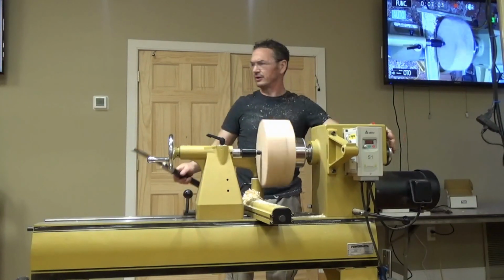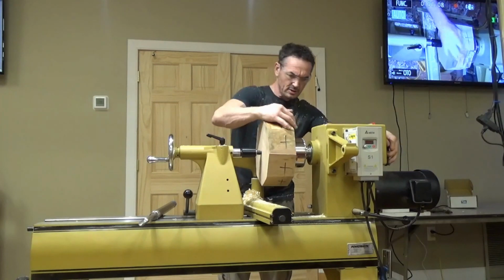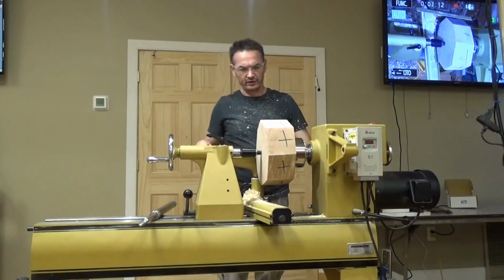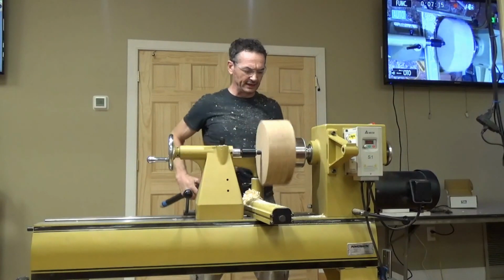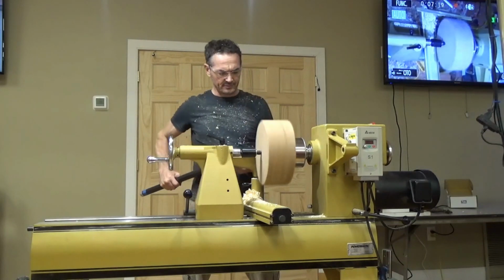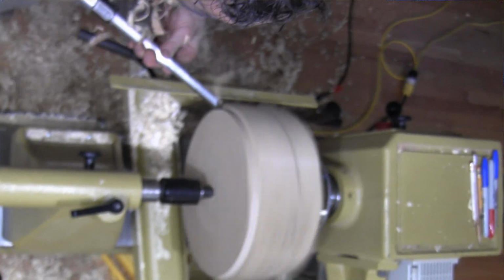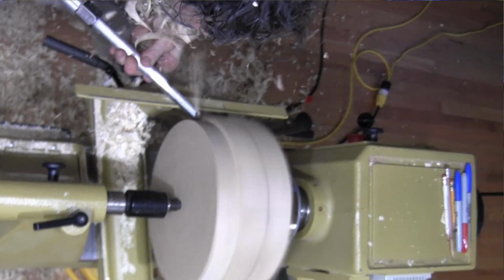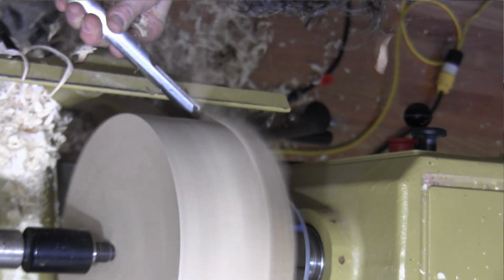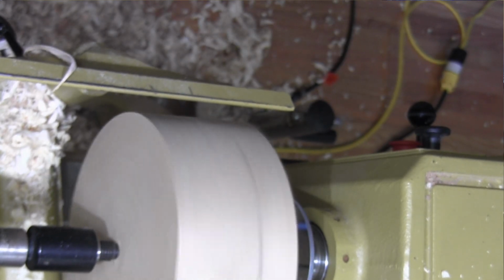And there's a little bit of loose bark on it, so let's just take that off because it's going to fly at me. There it is. There's a crack there, but it's just on the corner, so it's not going anywhere. So I'm standing at the end of the cut. And the bigger the cut, the faster I get it down the round, so just cutting down the round the whole cut. And then now we get rid of this guy.